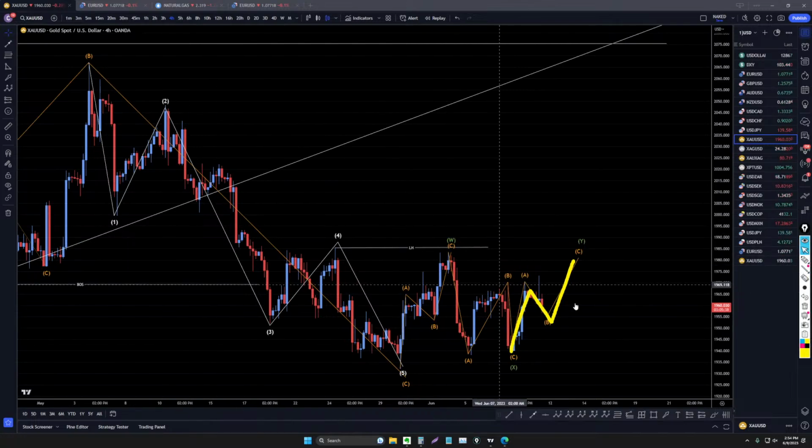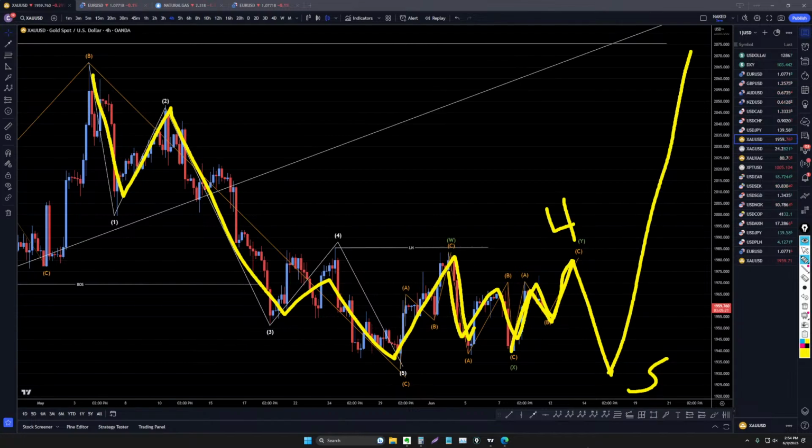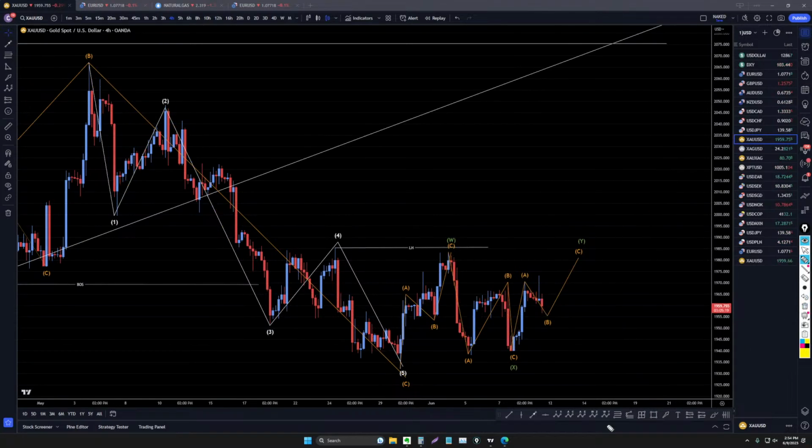Yeah, no, that's what I just had right there. I had this as a 1, 2, and then this is all a wave 3, and then this is a WXY of 4, and then it goes down one more time to make a 5. That would make a lot of sense if it did that, and then it ended up going back up from there. But for some reason, that's not really, it's hard to explain, but that's mostly because of looking at the dollar index and other dollar pairs.